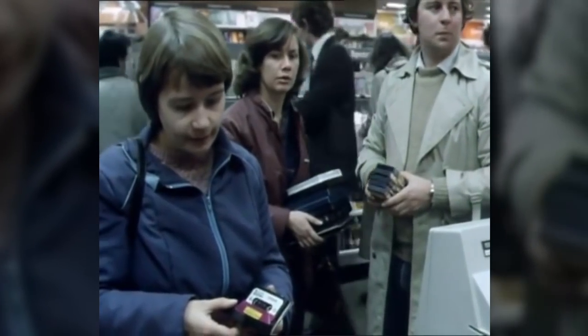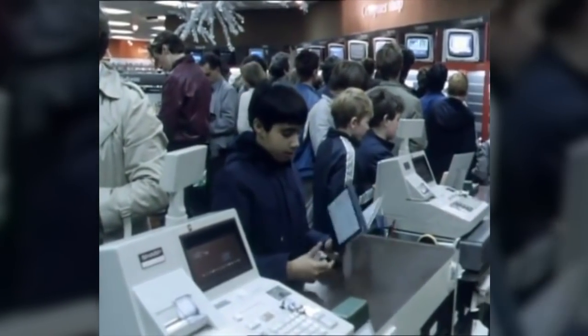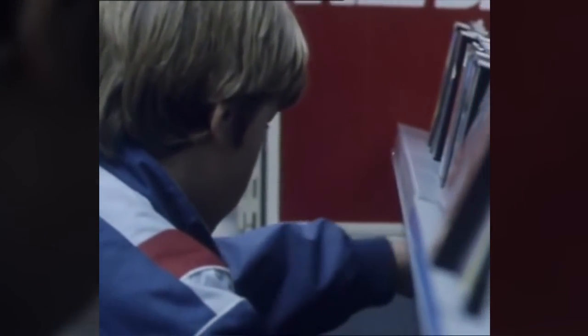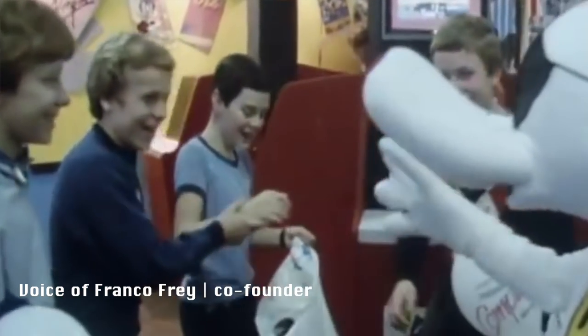Rather than use journalists or stuffy experts to review games, they used schoolchildren. After all, they were the ones buying the games, or their parents were, so why shouldn't the kids be the ones reviewing the same games? But this posed the big problem for the software developers. Kids were honest. There was no way of buying off teenagers because they had no commercial sense.